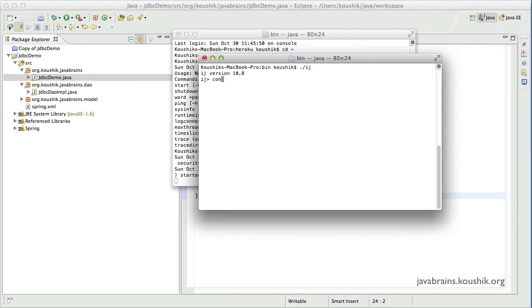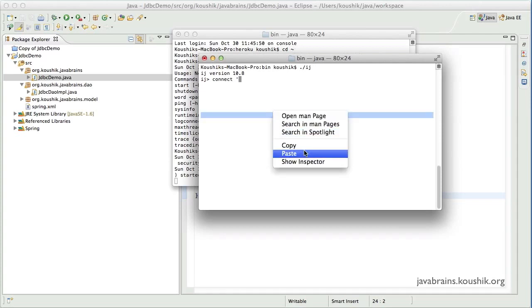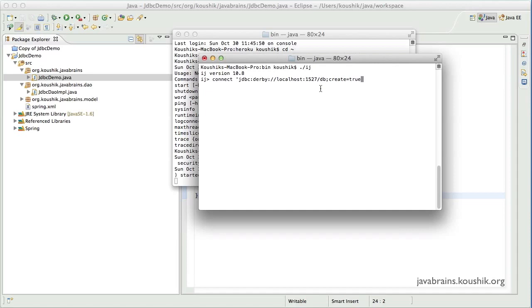Now I'll paste the connection string within quotes here and end it with a semicolon. Now I'm connected to the database. So now I can do a select star from triangle, and it should return me, yes. So a triangle table has been created with the definition that we have specified.